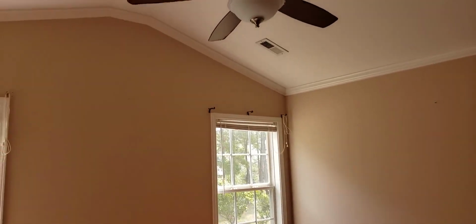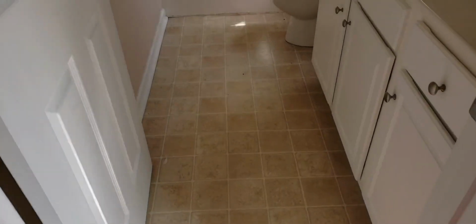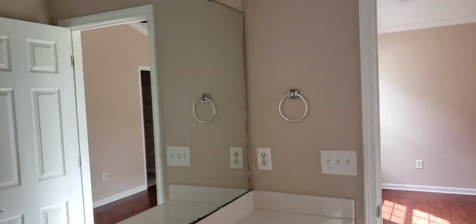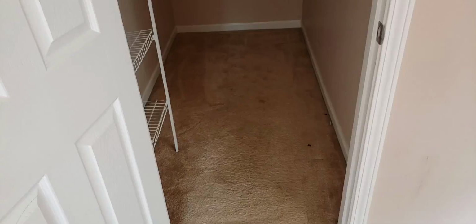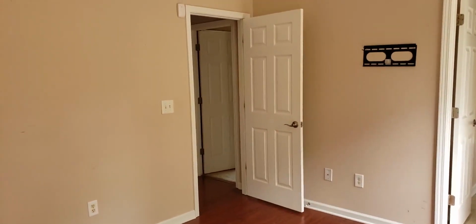This would be the master bedroom back here. A little bit of a vaulted ceiling, giving a little bit more airiness to this room. My feeling on the overall is that the house is not quite ready to move into. I would say you need to bring the family down and clean and make the property pretty before your mom gets here, and just make sure it's in comfortable condition. The outside, again, needs to be cleaned to make it look pretty, but the overall bones of this house, I would say, are all good to go.